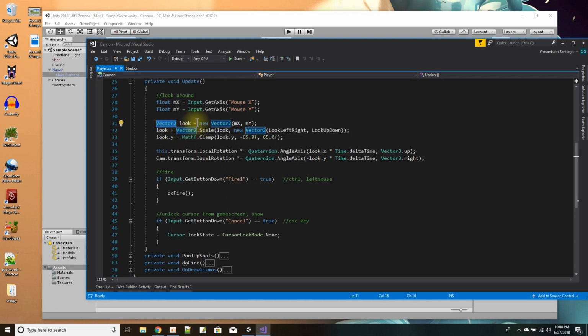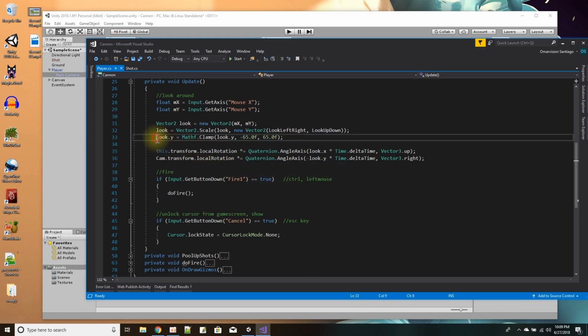So what I do is I multiply the values I got on the axis for mouse X and mouse Y. I multiply them so I don't have to move my mouse a whole bunch to turn around or to look up and look down. When I multiply the values, I just have to move the mouse a little bit, and my player is looking around without me moving the mouse that much. So how much do I multiply by? I scale what the values were from mx and my by look left, right, and look up, down. And the scale function takes two vectors, so I just make a vector out of look left, right, and look up, down, so that look now has a value that's instead of from 0 to 1, somewhere from 0 to 100, and I could move around faster when I look.